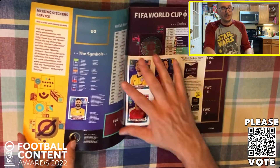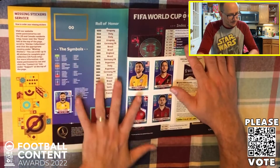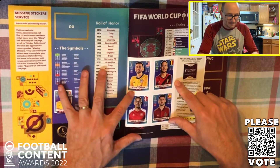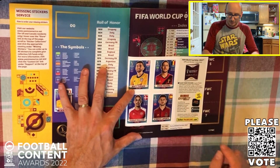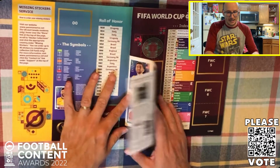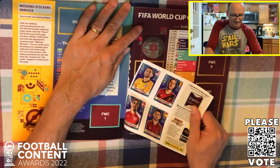So let's open up to the very first page - and we do actually have some stickers in here. I'm exploring this for the very first time as you see. We have Eden Hazard from Belgium, Matty Turner - goalkeeper there for the United States - Yusuf Paulsen and La Poitre from Spain on the other side. We'll pop these out and probably stick them in another day.